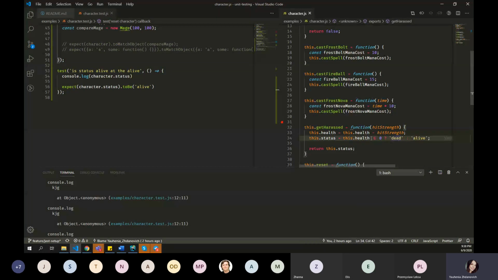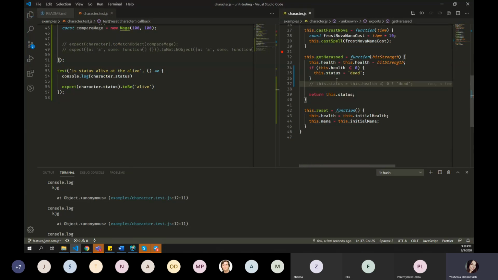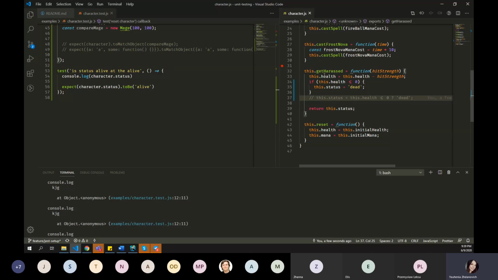I should do something a little different. If health, yeah, I should just assign that and not touch alive correctly. And in a reset function, it should be a resetting of the status. So it's gonna work.